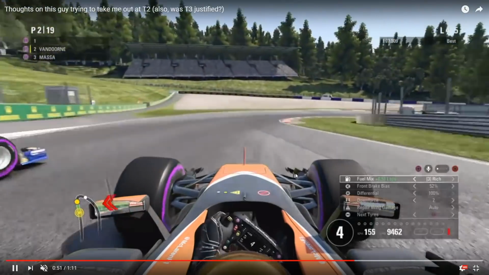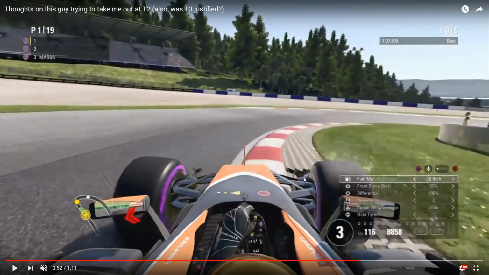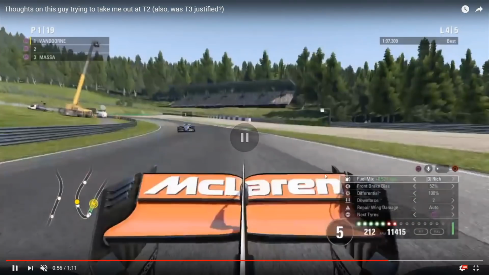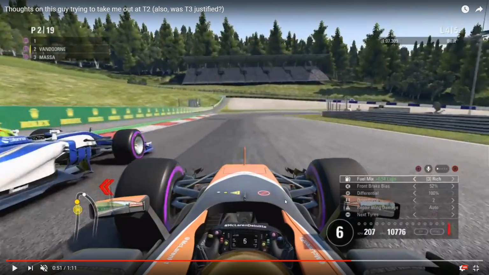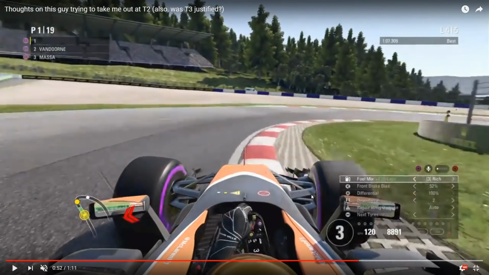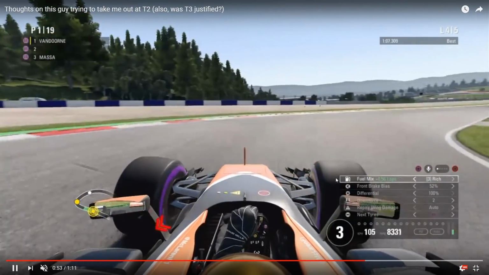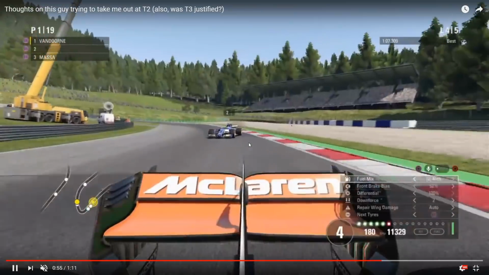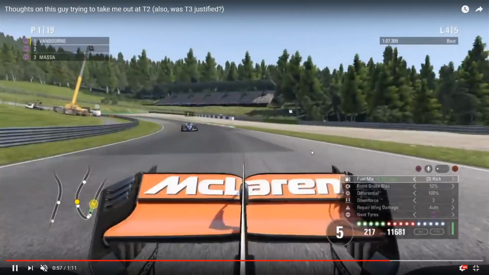And then turn 3, I think the question of the submission for this one was whether turn 3 was justified, insofar as, you know, he kind of just takes his racing line, and as we've just seen from the first clip, as soon as you're ahead at the apex, you are free to take your racing line. So he's well ahead at the apex. He's up the inside. He has the position. He is now totally within his rights to continue the racing line. He's taken that racing line away from the blue car, and that's it. That's it. You know, just textbook racing.